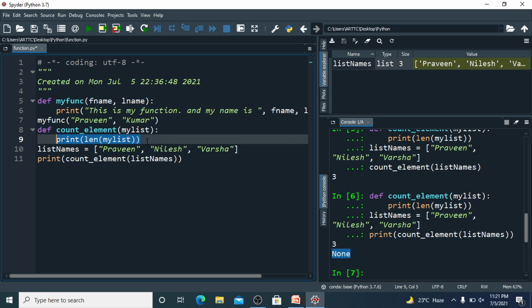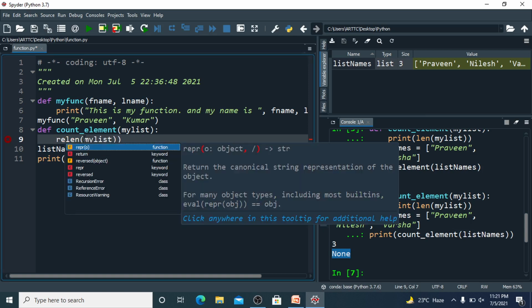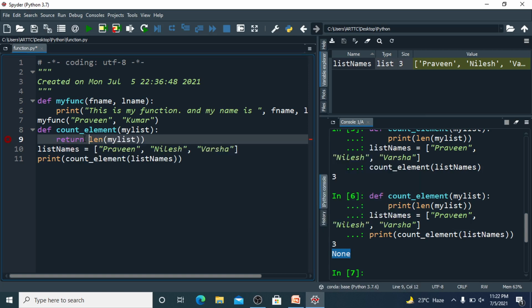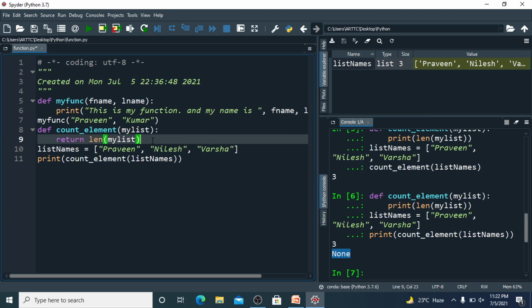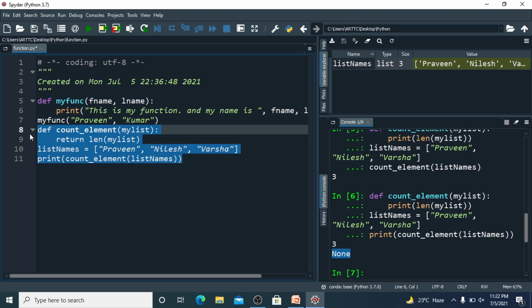So what is happening here? It is printing None. And if I want to use this value 3 or store it in some other variable, we must return it. So suppose I use return len here, and in this case if I print this, then it will print only 3, it won't print None.